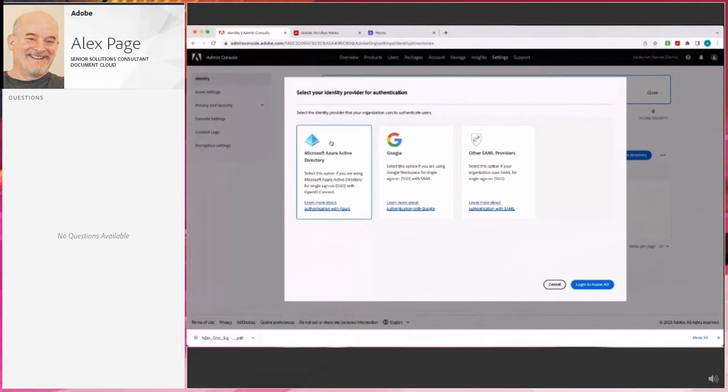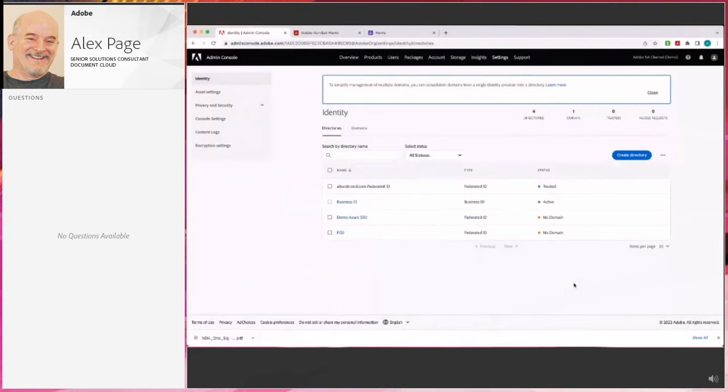So if you use Microsoft Azure, you can use the Azure connector. This will just prompt you to log into Azure, and 4 or 5 clicks later, your single sign-on is set up. Same thing if you use Google. You can use the Google connector, hit Next. It'll prompt you to go through the processes for that. And you may have other SAML 2.0 providers that you like to use. You can certainly do that. You hit Next here. It'll give you all the information on the metadata, for instance, that you need to set that up. So all of these methods that I just talked about will allow you to bring users into the Adobe Admin Console where IT can entitle them to have Acrobat or Acrobat Sign.